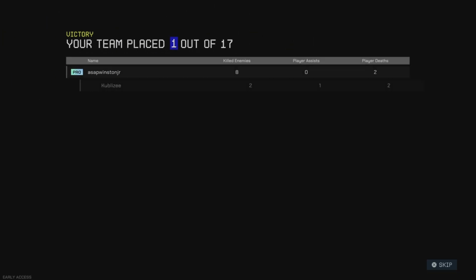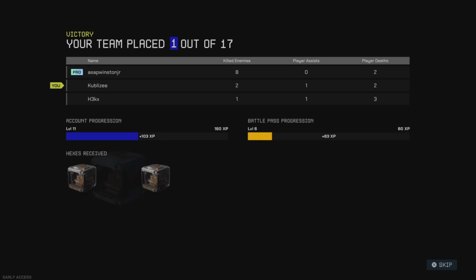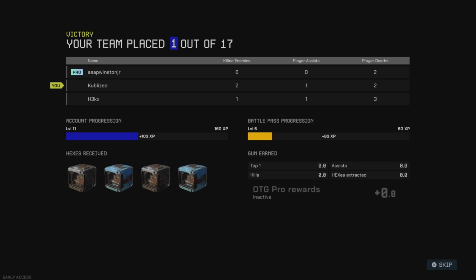I think they could work on some optimization in some of those areas. But overall, those are some minor issues that I've come across. I think that before they do a full release, they could hammer out some of these things. The next thing I want to talk about is the Hex System.